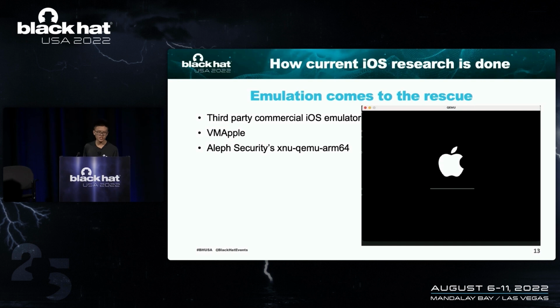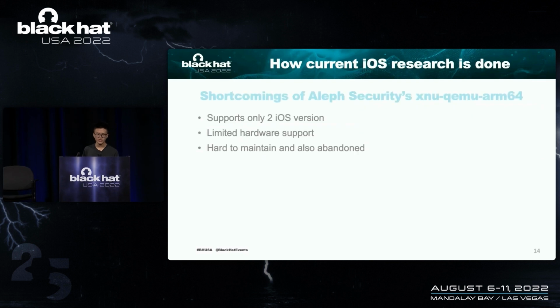And you can also use the Corellium or QEMU port. These were presented at Black Hat Europe in 2019. However, the problem is that they only support 2 iOS versions. So that's pretty limited. They also have very limited hardware support, and it's really hard to maintain because of the code quality, and it's also abandoned by now. So we try to build an emulator that can solve as many of the problems posed by these methods as possible.